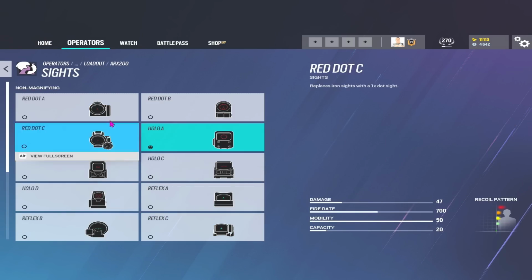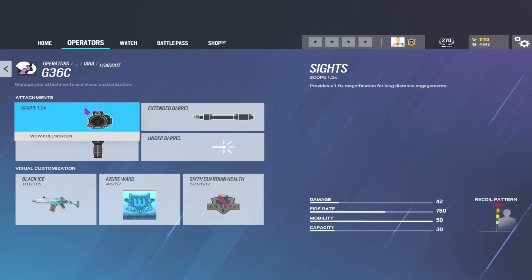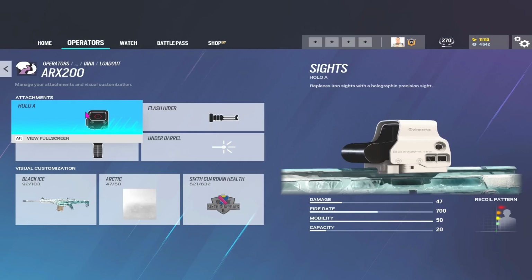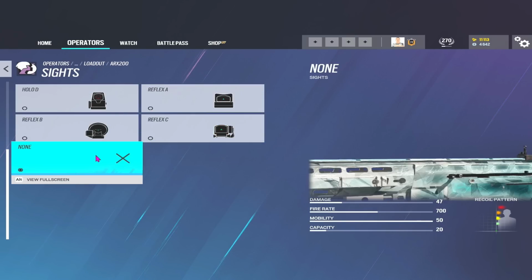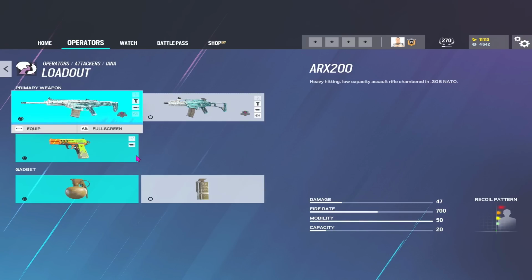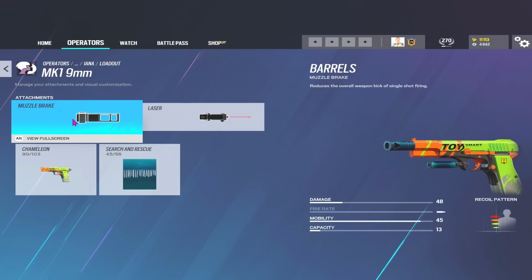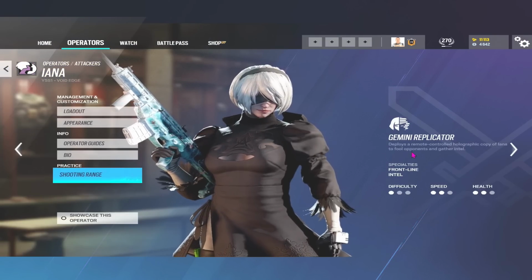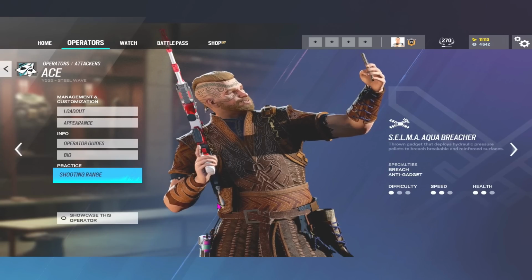You only get 1x sights with it as well. You get the wonder of a 1.5 on the G36. Bear in mind, by the way, that the ARX has the same iron sights as an MP7, so if you ever wanted to run iron sights, I know a lot of people run iron sights on Bandit, you could also run iron sights on that as well. Secondary, MK1, guess what? Muzzle brake and laser. And then frags, obviously, for a secondary utility.